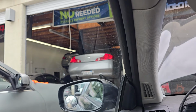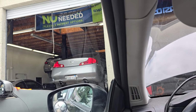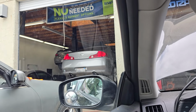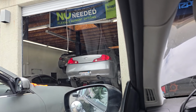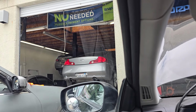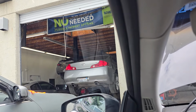It's completely stock. I don't think she lives around here, and I'm not too sure if it's this owner right here, but if this is the one, whatever, I'm still gonna tell you the story. She doesn't live anywhere around here, so she would bring the car in for maintenance and things like that, but I think it was just too far for her, so she started going somewhere else, or I don't know if it was an actual Infiniti dealer. And they started telling her all these things, because she did have problems at one point. Obviously, it's not a new car anymore, just regular wear and tear. I don't remember what it was, but she had a problem with the car, and I think they quoted her like $3,000. And obviously, she wanted a second opinion, so she made the drive to bring the car to George at the old shop, and I believe it was just like a $200 fix, and they wanted to charge her $3,000.